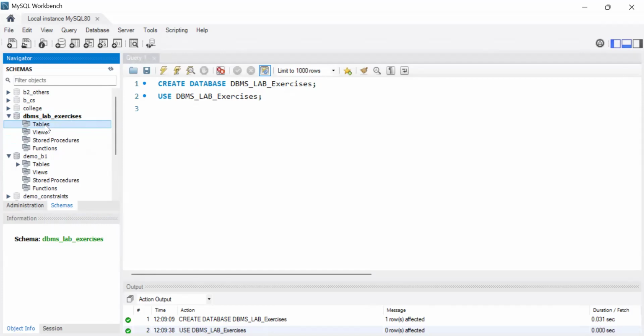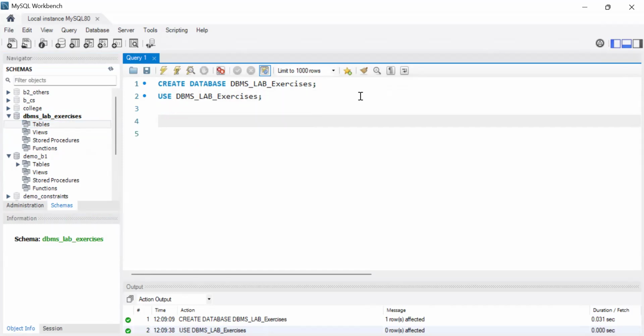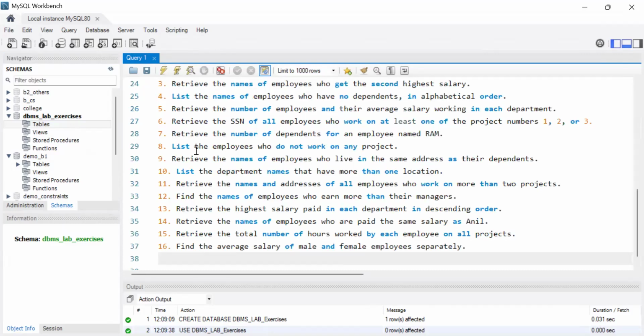Now we have to create the tables, right? So you can observe here, still we don't have any table. So what I will do here, first I will get the name. What is the program first I will give, right? So let me list out all these, so that I just copied from the syllabus, and I hope it is still working, and I will paste here.